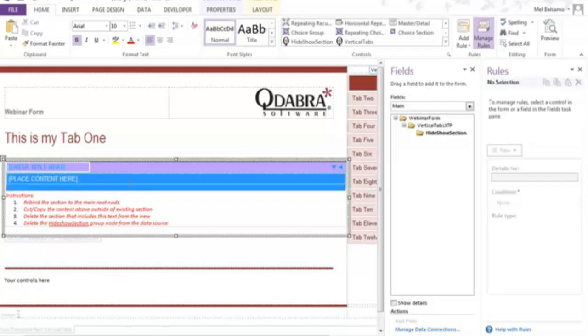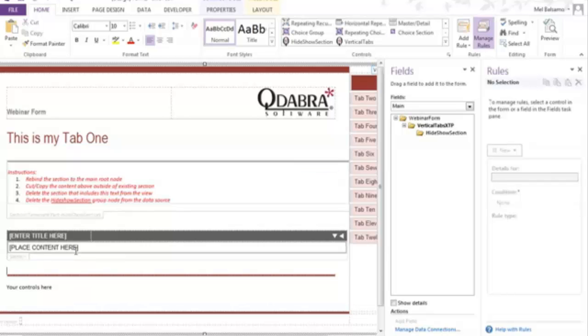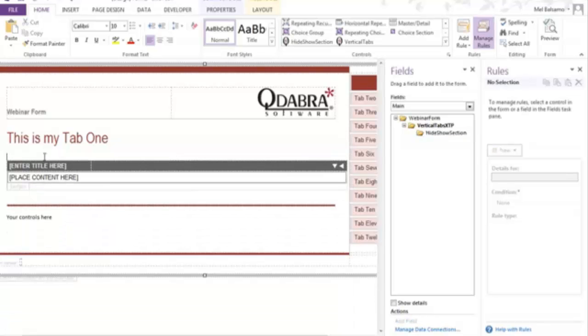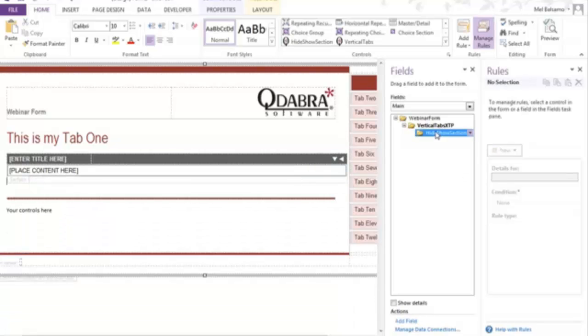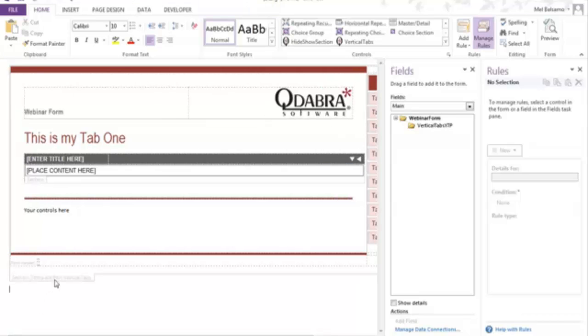Okay, cut or copy the entire content. I'm cutting and pasting it right outside of that section, and delete the section, delete everything, delete my extra space. I don't want extra spaces. Now I can delete this too. I don't need this. I can actually also delete this only after I have moved everything here.